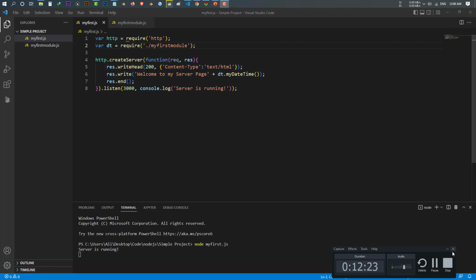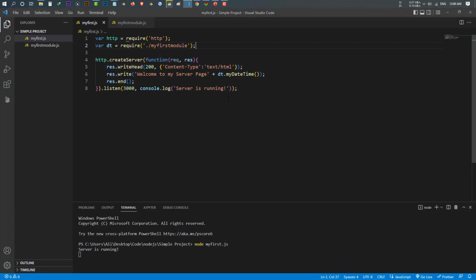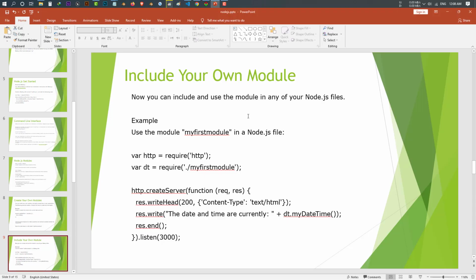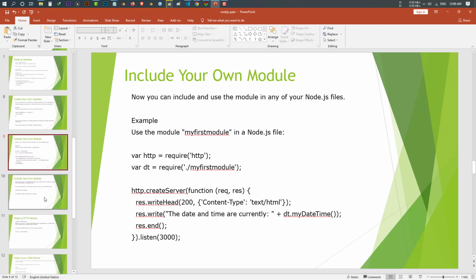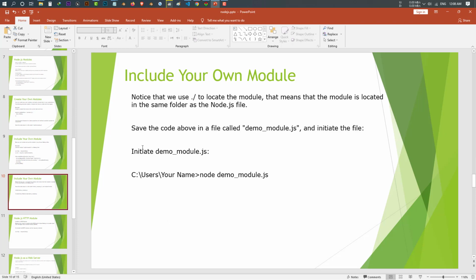You can create as many modules as you want. You can create anything you have imagination of, and import it in your application just by one or two lines of code, that easily. Okay, that was it. That was how we imported.